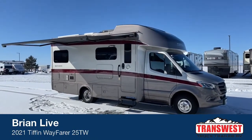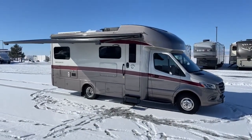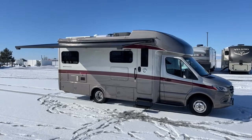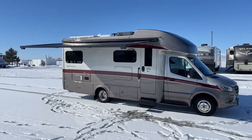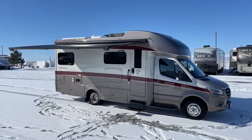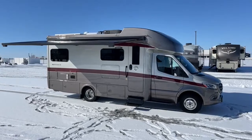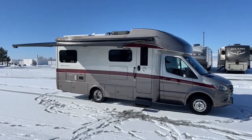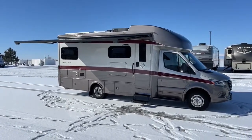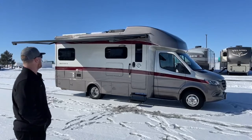Before we start walking around, let's talk about some options on the roof. This Tiffin Wayfarer is pretty well loaded up. In the very back left corner, you can see a dome — that's a Winegard satellite dish, in-motion, capable of either DirecTV or Dish Network. To the right of that is a 100-watt solar panel installed at the factory with a solar controller. And last but not least, we upgraded to a low-profile Coleman Mach 15,000 BTU air conditioning. The standard is 13,500 BTU; this one's 15,000, giving you a little better cooling.